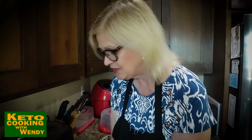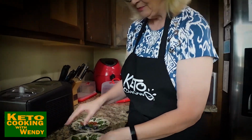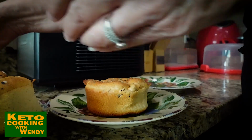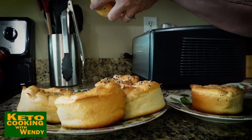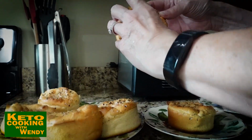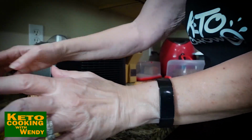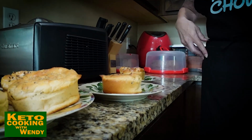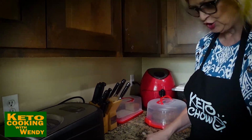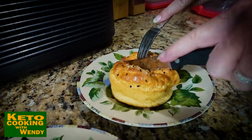Okay, here's the deal. Here comes the taste test. Gonna put one of these for Harry. And one of these, I caught a little hole. Oh, that one got a little hole. Okay, now let's get a knife and let's get a fork. So I'm gonna cut across it so you guys get a good sample of what is inside.